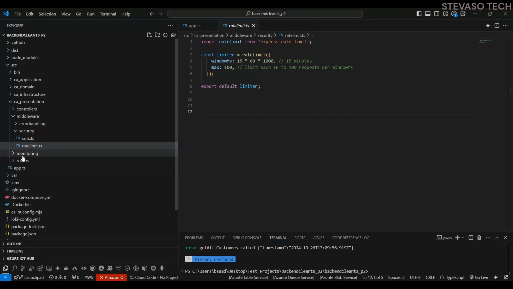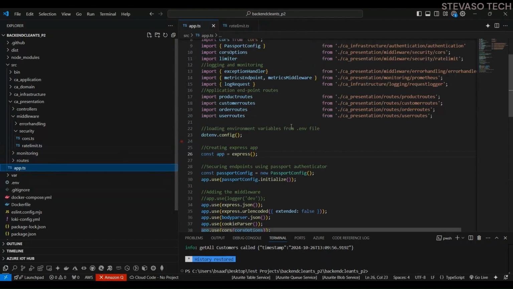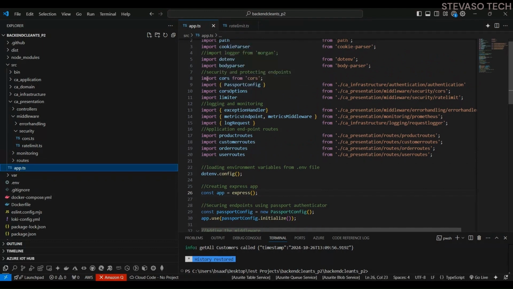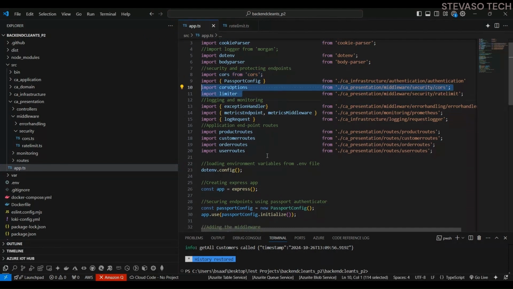And if you go to app.ts, we have already npm installed the required modules at the top, like cors, and we are importing the cors module here, and then we are importing the options we just created in the security folder.